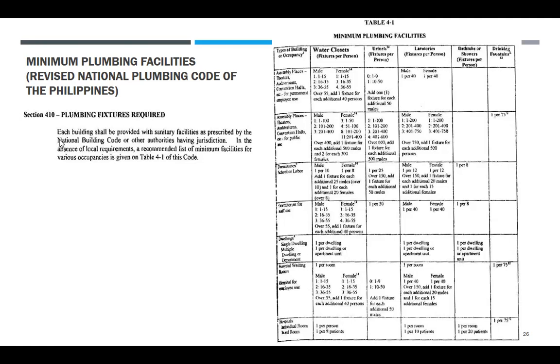So, plumbing fixtures required. Each building shall be provided with sanitary facilities as prescribed by the National Building Code or other authorities having jurisdiction. In the absence of local requirement, a recommended list of minimum facilities for various occupancies is given in the table of this code. So, kadalasan, pag nag-design kayo, bibigyan kayo ng plano. Sa plano, meron namang nakalagay doon, water closet, yung mga decision na lang nila yung ilalagay. Kung gusto mo ma-check, ito ang gamitin mo.